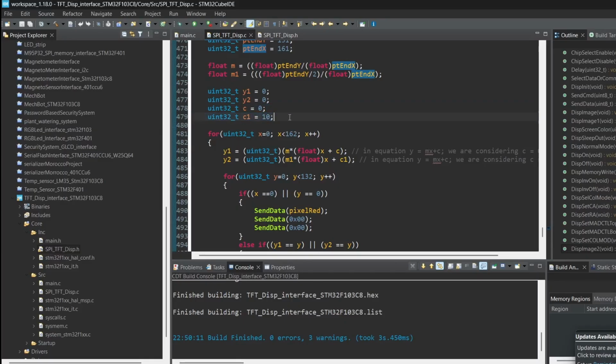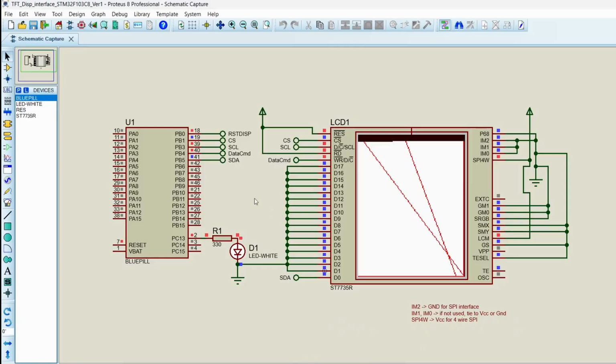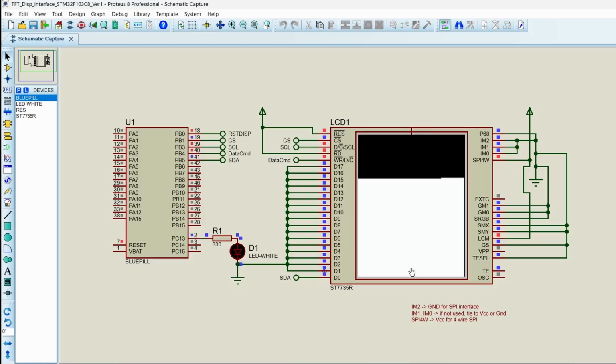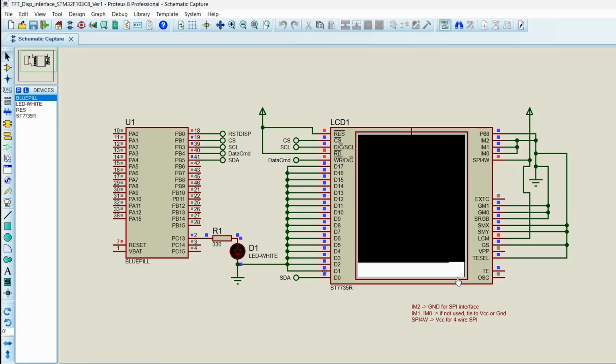Okay, so if I change this offset to 0 and build the code, you can see this is the middle of the display. Earlier the second line was starting from over here, that is the 10 offset.